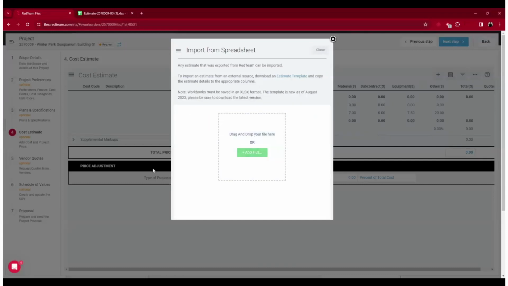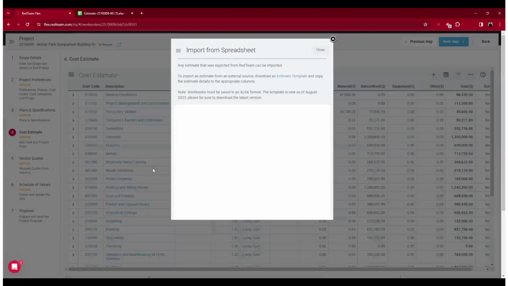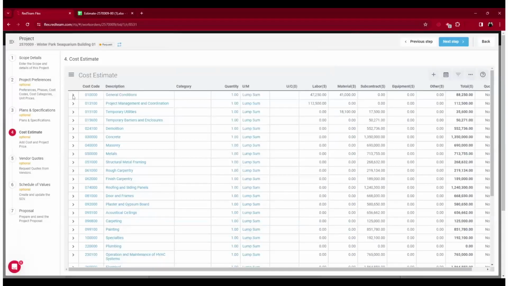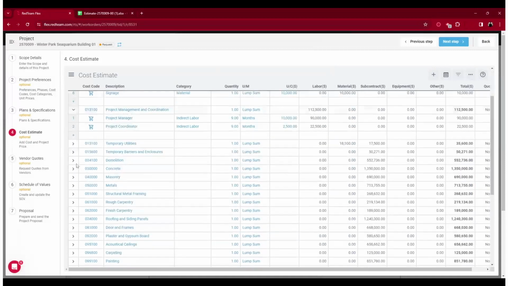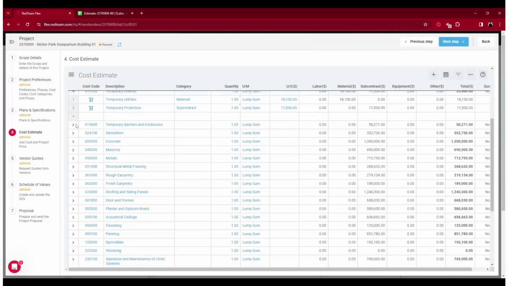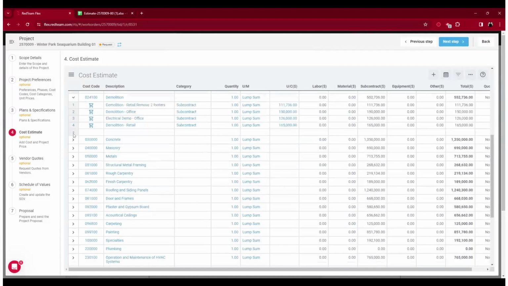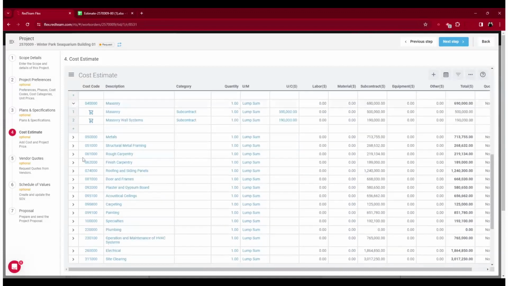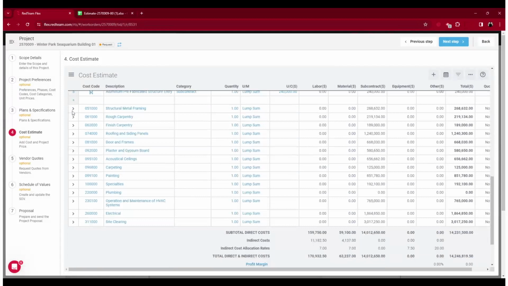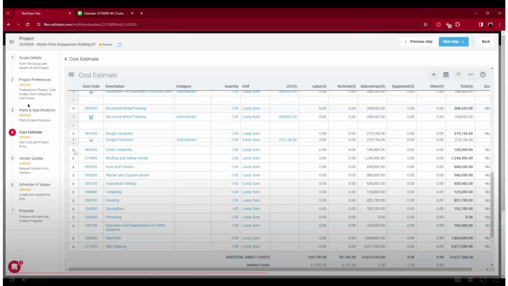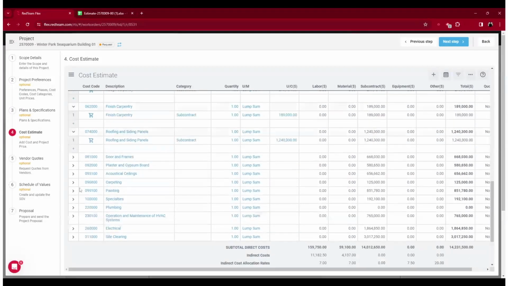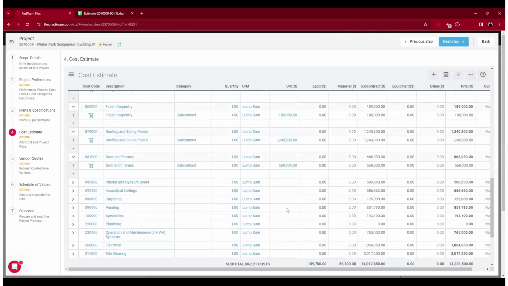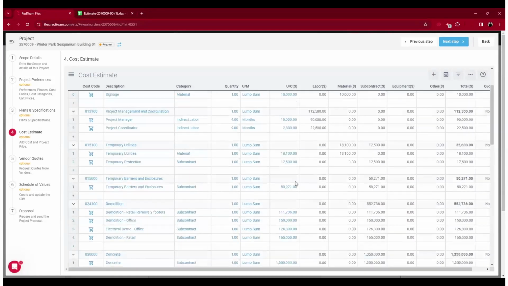Add the corrected file. It checks it again, no other problems, tells you it's loaded, and it pulls in everything that's from that sheet. Here I'm showing that it actually does pull in all the assembly items, so you could pull in everything you want to put together immediately. You don't have to just add the cost codes. If you wanted the assembly items all set up and ready to go, and every single little portion of the estimate, it's all done for you with one single import.